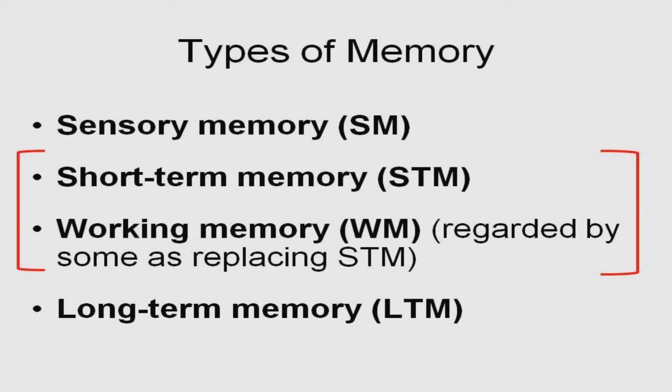Now, previous research has suggested that there are different types of memory. You have sensory memory, short-term memory, working memory, and long-term memory. Now, working memory is regarded as probably a more sophisticated version of short-term memory. It came about as a more accomplished, more detailed version. Some researchers regard working memory and short-term memory as almost synonymous, or regard working memory as just replacing short-term memory. It's a more detailed model of what short-term memory should be like and how it functions.